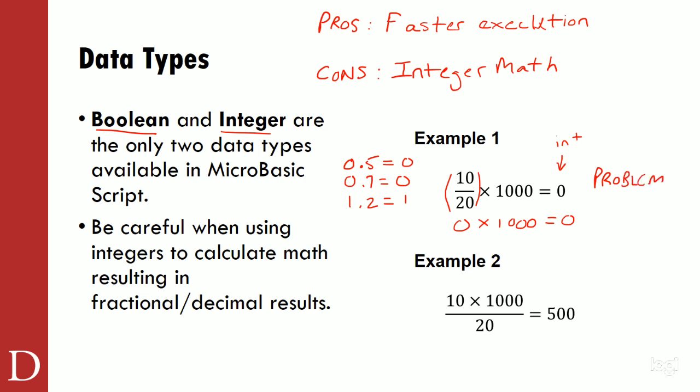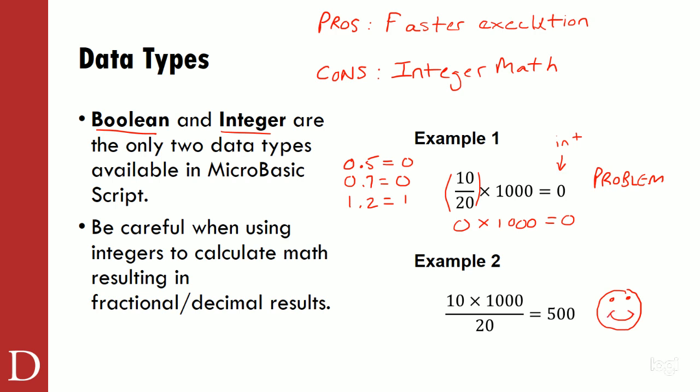Now, there are ways you can take care of that, of course, right? So if we don't want to deal with integer math, what we might do is let's do the math a little bit differently. Let's take 10 and multiply it by 1,000. We get 10,000, and divide that by 20, we get 500. And now we see that essentially, when we're talking about the sequence of mathematics, these are the same problem.